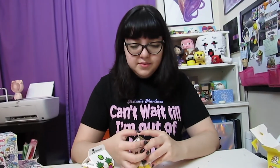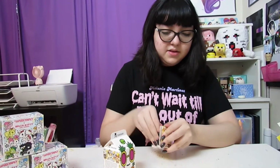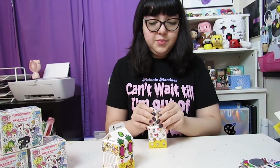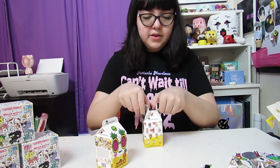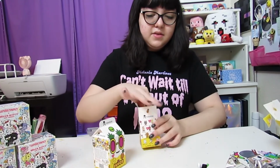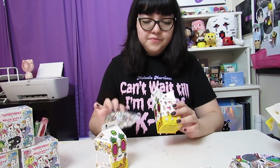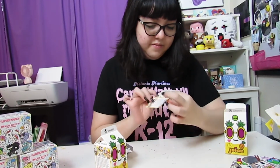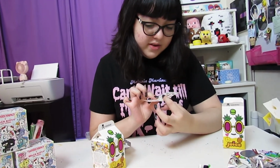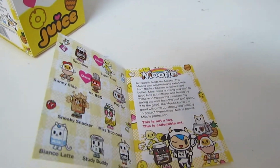Let's see. I don't know if I open it like a regular milk carton. I'm just gonna rip open like this, yeah. Okay, yeah, that worked. It was a lot cleaner than the last one. And then here's the same little pamphlet that says all the stuff. And then I guess every blind box has like this little information thing on the side. This one says something different.